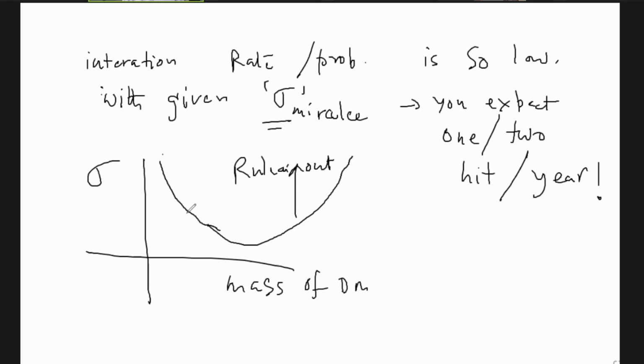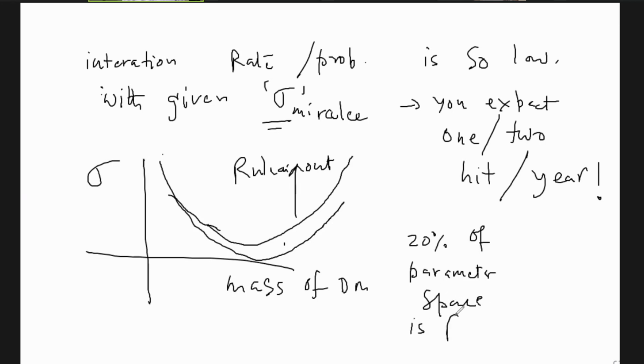So as you wait more, they are going to an even lower limit. They are almost ruling out. So now only 20% of the parameter space is remaining. The rest is ruled out. So that's not very good news for WIMP. Is it clear now? Getting a sense? Yes? Yes, sir.